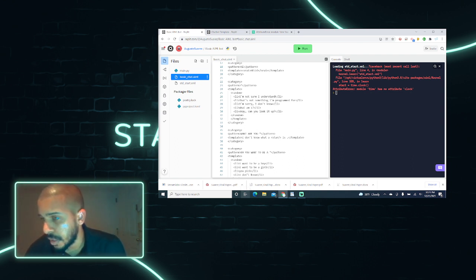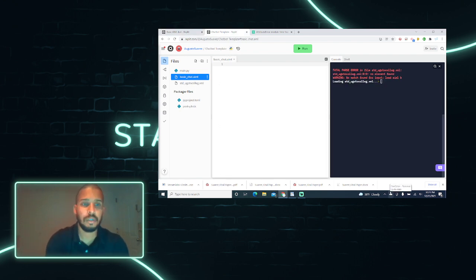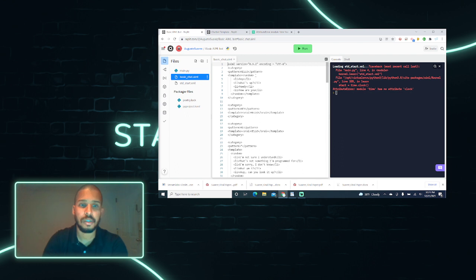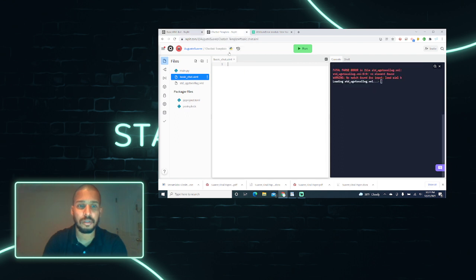Okay, so let's set this up. I'm going to just set up some very basic stuff, to see what we could have set up. So key thing here, you'll notice at the top has the same thing, the AIML version 0.92 encoding UTF-8. So we're just going to set up the header of our code, AIML.